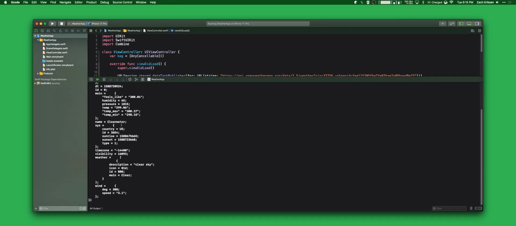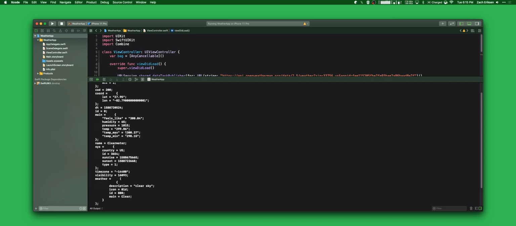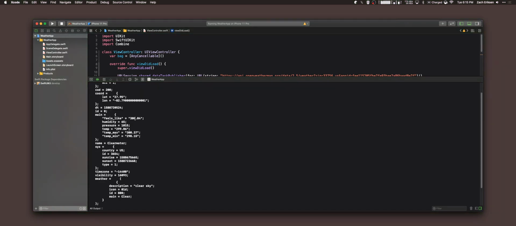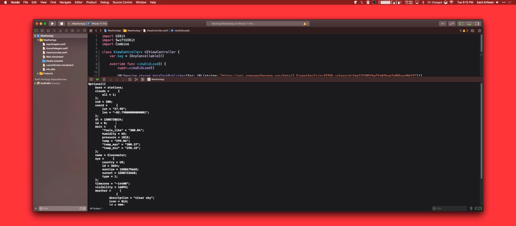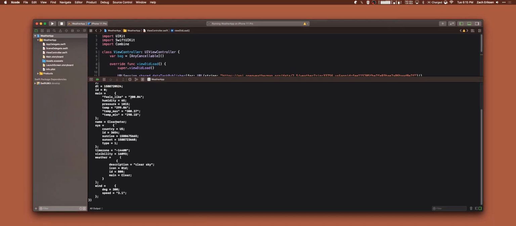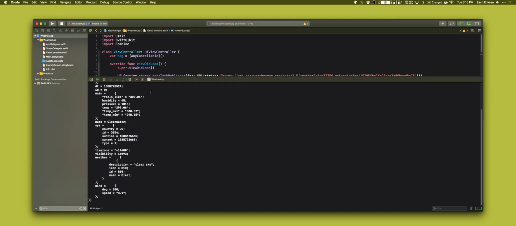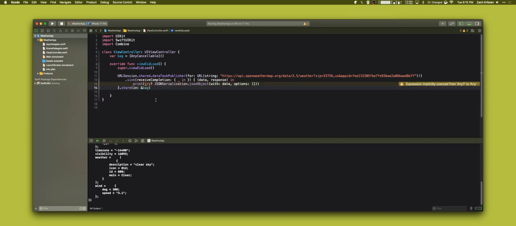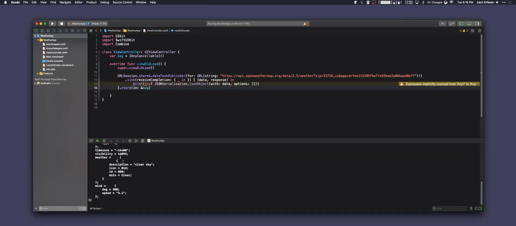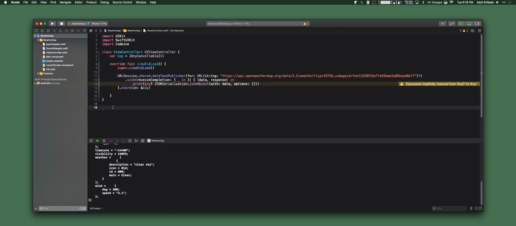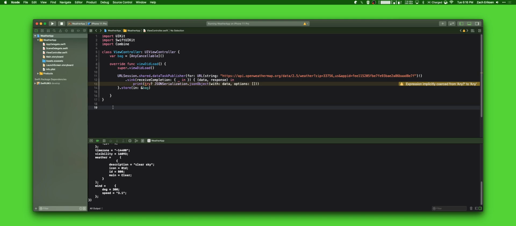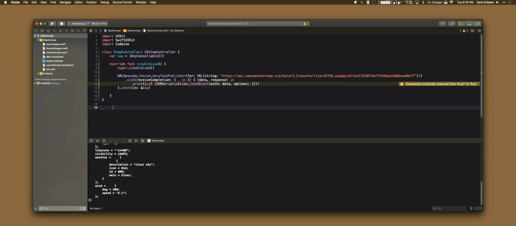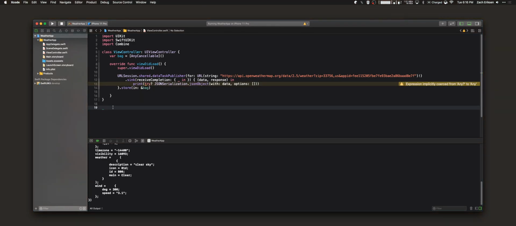We can see that the name is Clearwater. Feels like, I still don't know why it's that high. There wasn't anything that clearly stated what you're using. But yeah, this is great. All right, cool. So we want to actually store this data and not just get it as a huge string of these values. So let's start creating a weather object that we may use to populate our table, or a list of these weather objects.